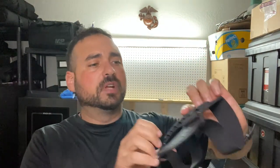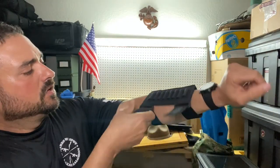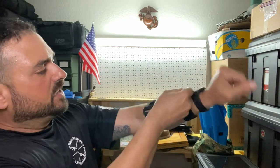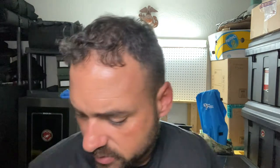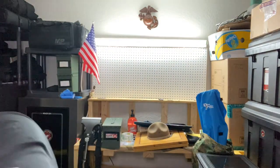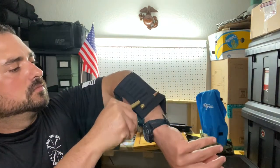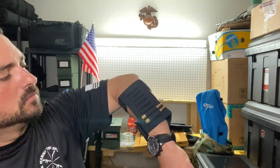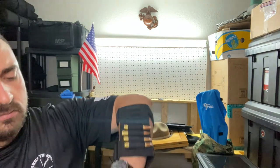Since it has velcro, we'll open it up. I'm a left-handed shooter so I'm gonna put this on my left arm. After you open it up, slide it on your arm — I'll go on the outside and put it where it feels good without too much tension. Then you can go ahead and put your rounds right on it.